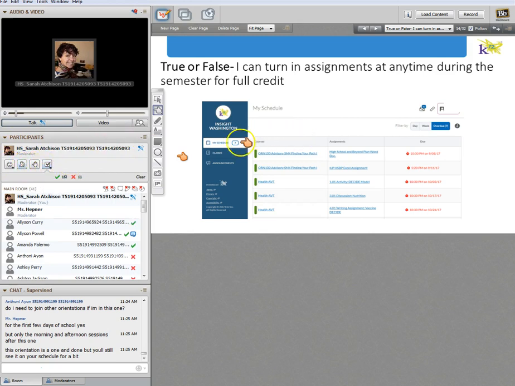Go ahead and give me green check for true, red X for false.